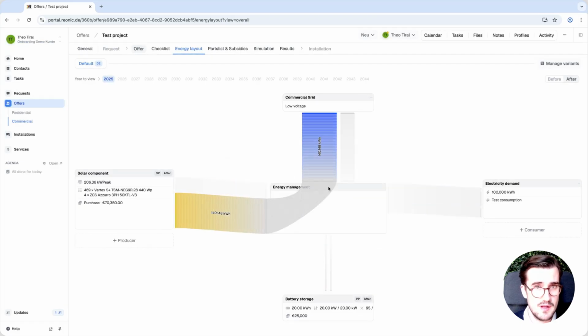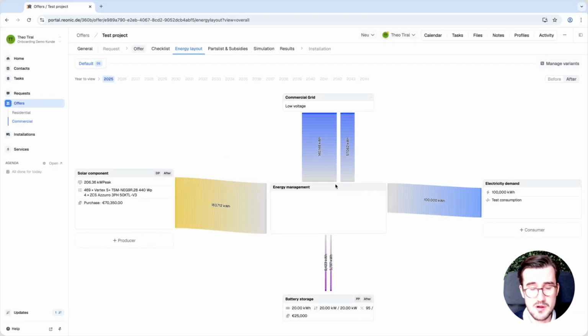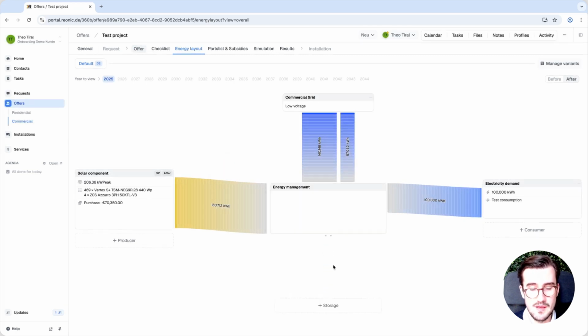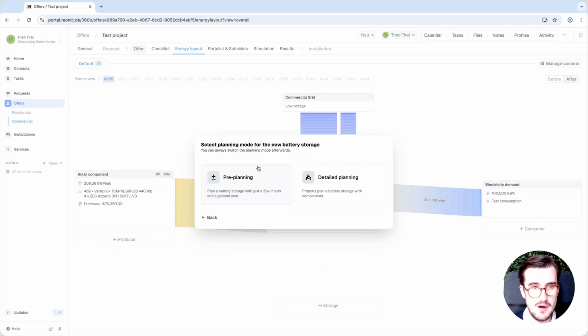The cool thing is as well, I mean, grid and battery storage work quite similarly. For battery, you can just add battery components or simulate a battery storage just by giving it a few input values. Basically, you would do this, let's just delete this here for now. Basically, you would just do this via the pre-planning.